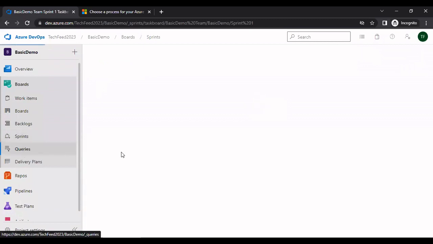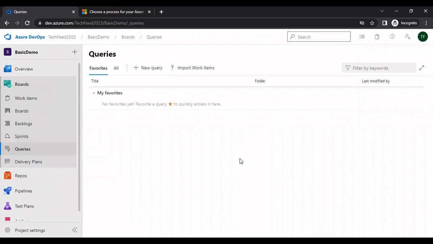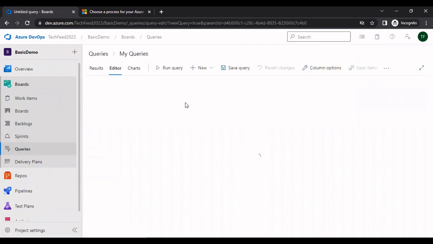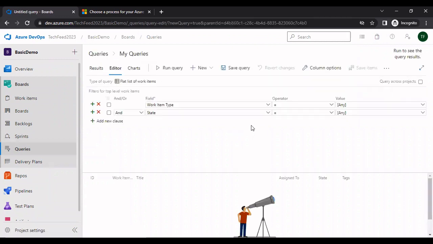Or you can go and write some queries. If you want to filter things, you can go to the query, and if you want to write a query, such as assigned to or in a particular state, for example to see the tasks which are in the closed state or the active state, or which are in the design phase or the planning phase, you can filter that.